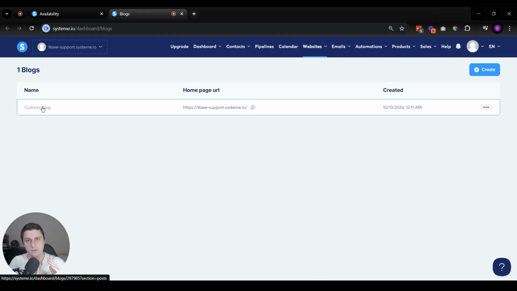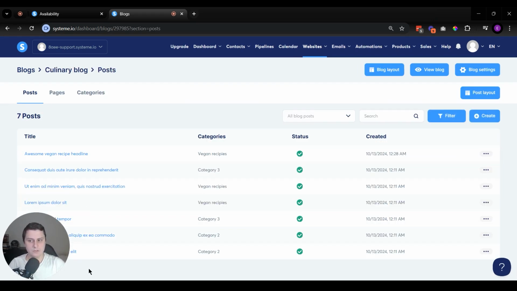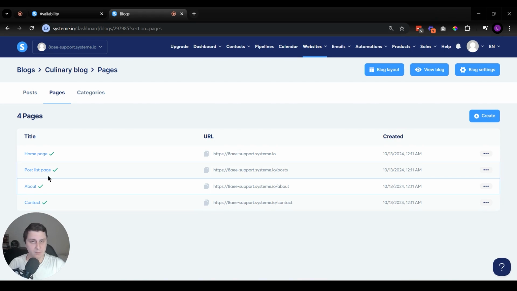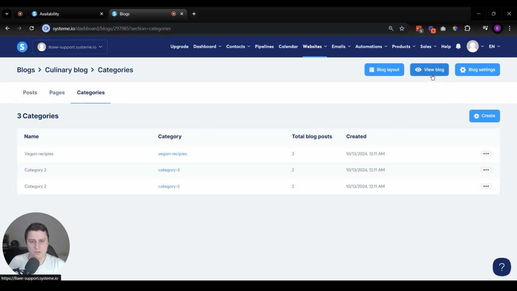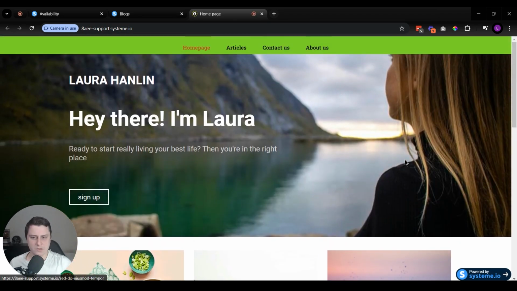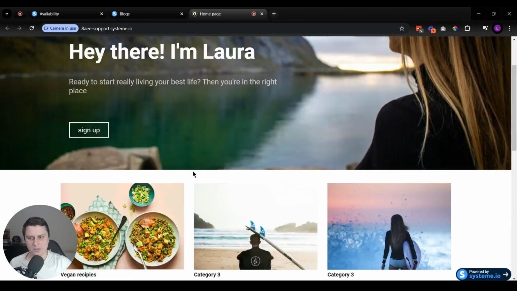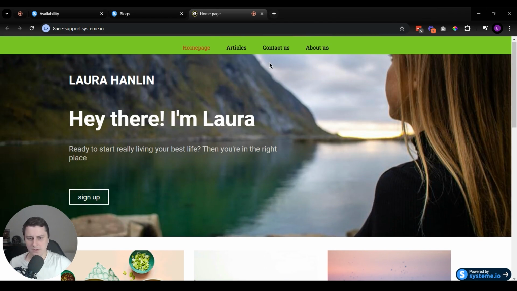And you can also add a separate part attached to it. You can add a blog. You can have blog posts besides just the regular pages, About and all that other stuff. You can split them up into categories as well. But this is just a sample one, from one of the System.io templates. Obviously it's not the prettiest, because I was just testing out features for another video.